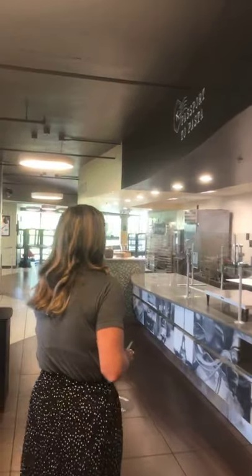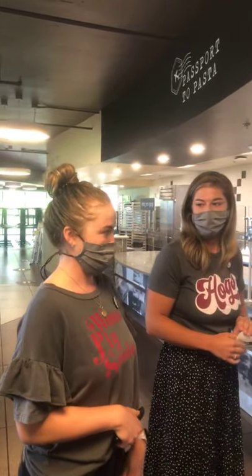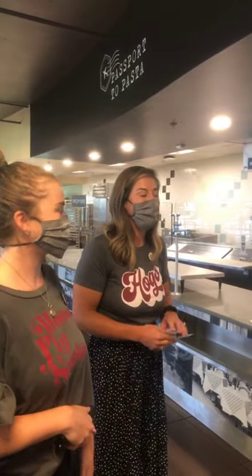Passport to Pasta — super fun. These are going to be pasta bakes: chicken alfredo, spaghetti and meatballs, big mac and cheese with homemade garlic knots. There's a guy named Mike who works here — when this was a dining hall, this station was pizza. But now we have Eureka Pizza downstairs, so we said let's just do pasta, because Mike is great at both. He's originally from New York City, so those garlic knots are unreal. The menu will still change with limited-time offers and new things to try — our vision is to bring in new pasta bakes each month.